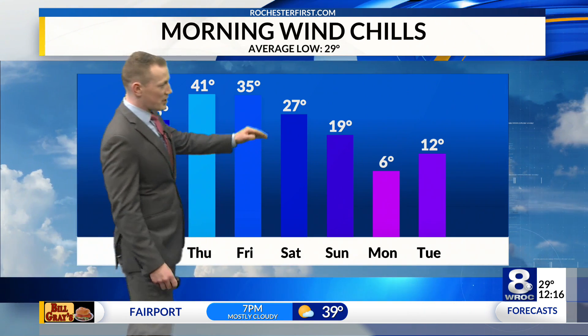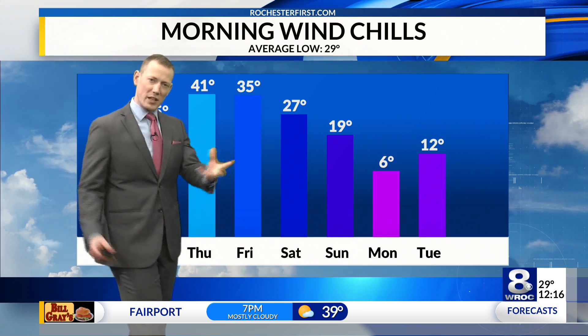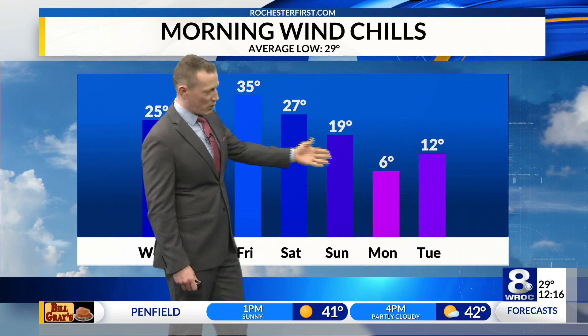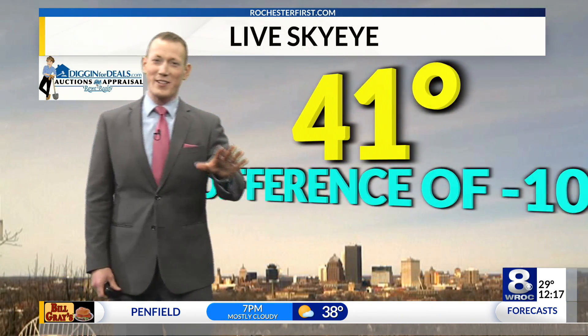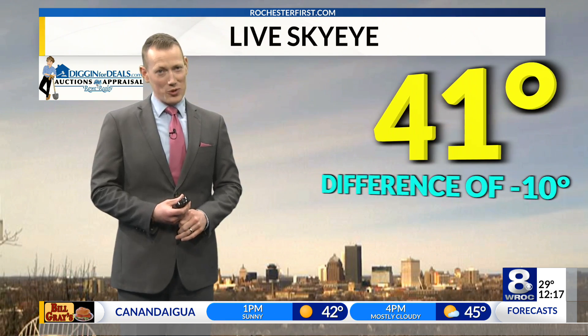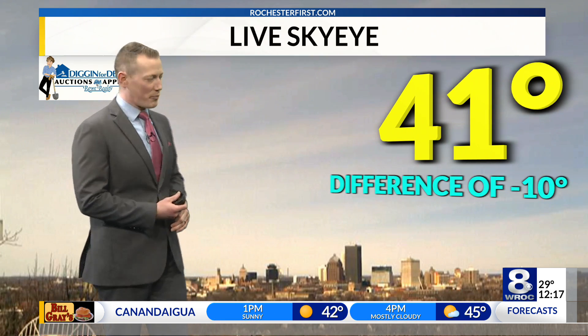You look at Saturday and Sunday — these are the morning wind chills, so what does it feel like when you walk out the door? Well, the weekend, both days, certainly below freezing, but it just keeps dropping. Look at our Monday morning. I know you're not thinking about next week, but just keeping an eye on it — know that the winter jacket will get plenty of use over the next week or so.